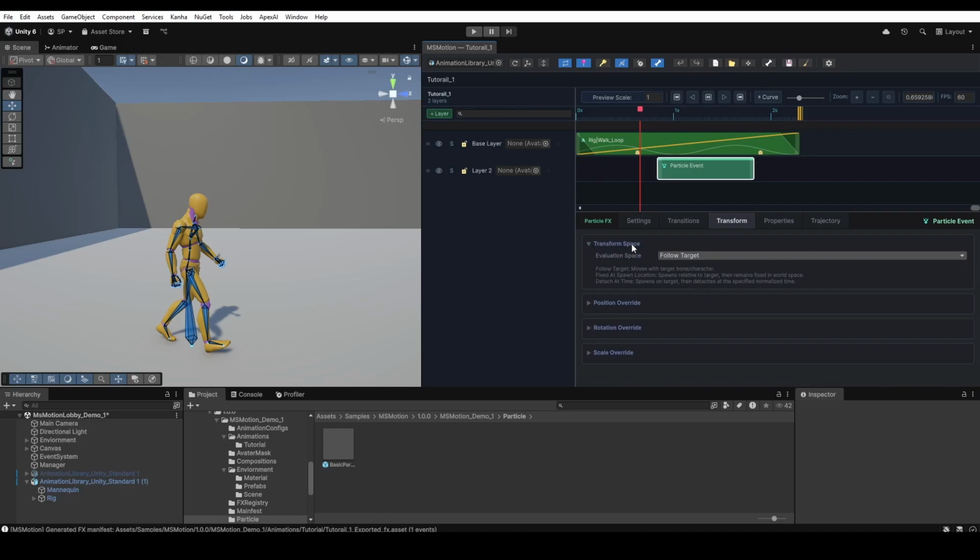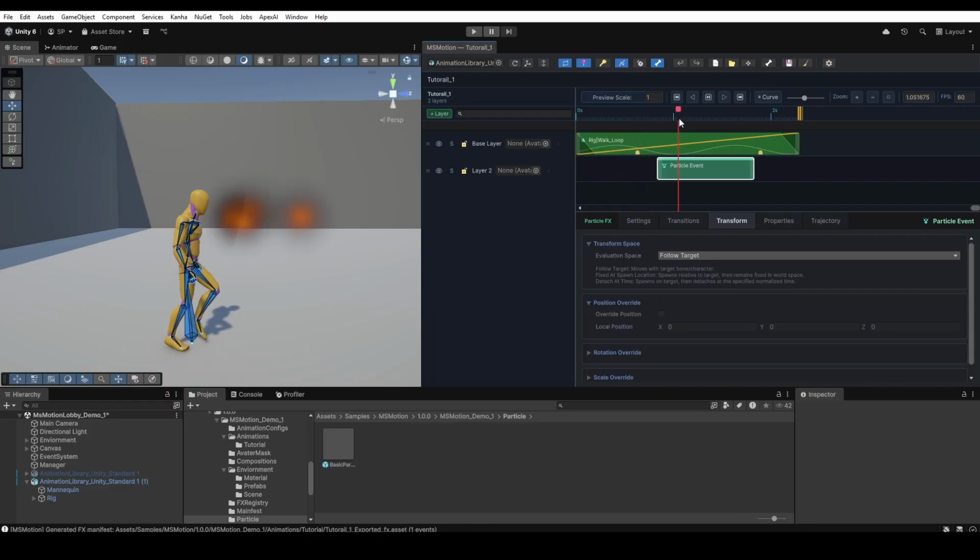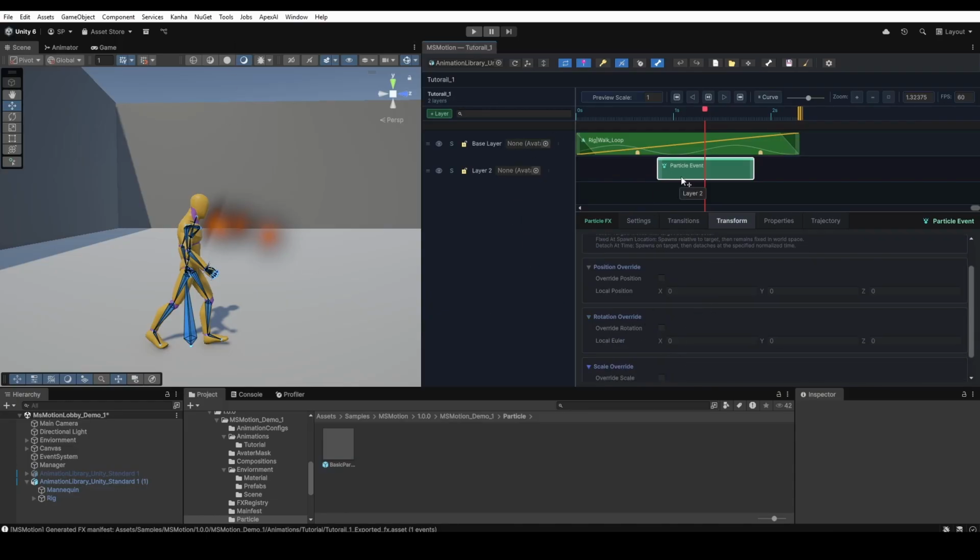Transform. Let's see how transform will work. For now, follow target, but fixed points position we will talk about later in some minutes. And position override. Here you may need, let's say, this to go upwards. So you can manually do that, but here is something you can use: the key button. Key button will show a handle, not Unity handles also. Let's say move it.